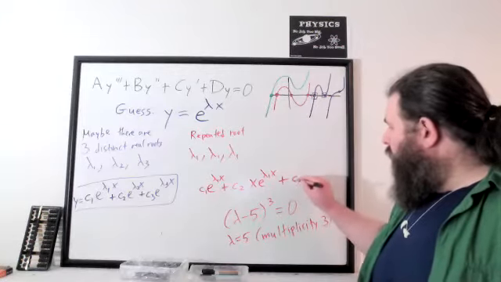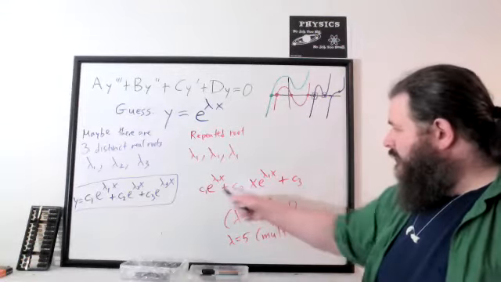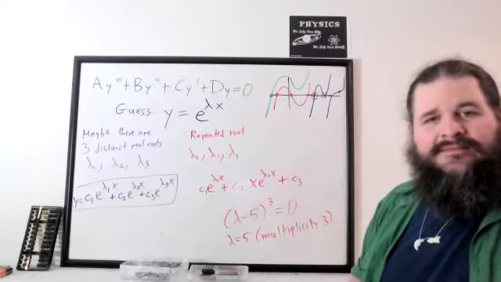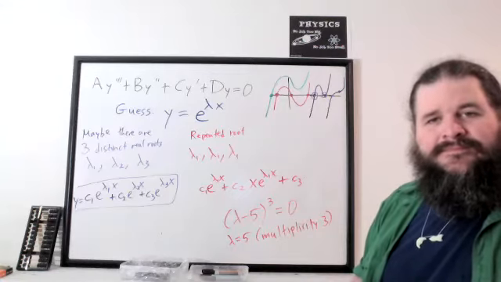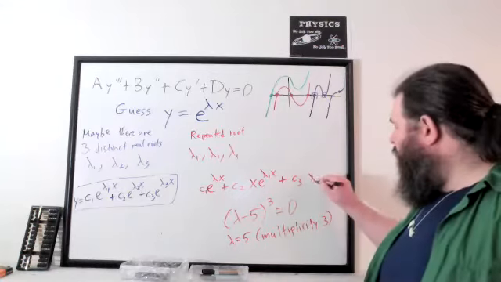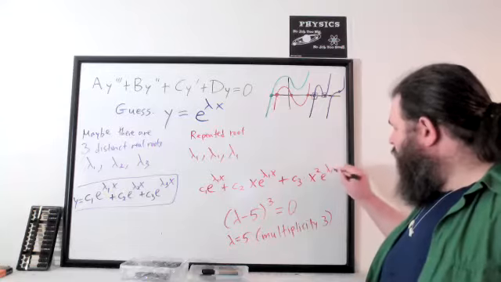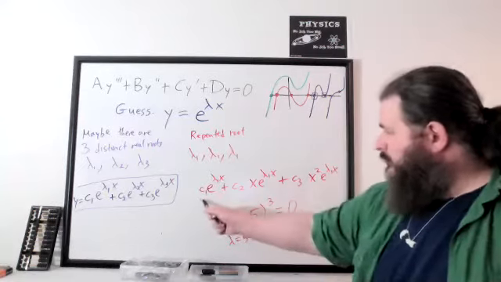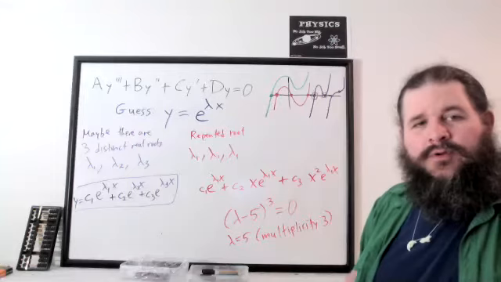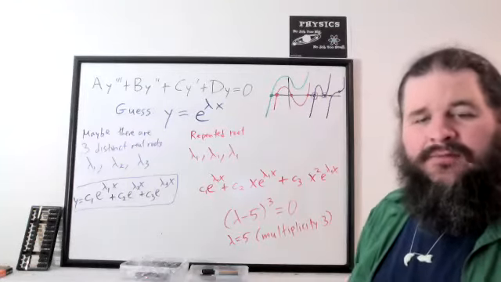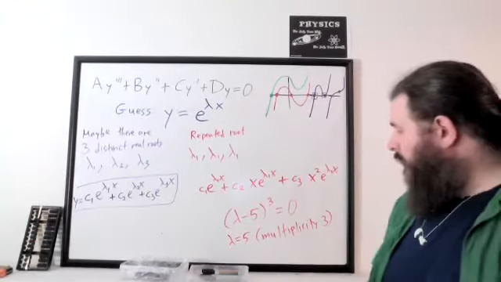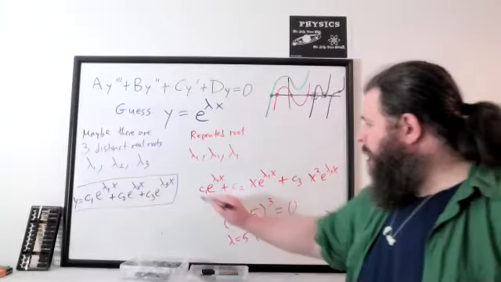And in this case, we need a third one. We can't just have another copy of either one of these. So what would we have instead? Like x squared. Yeah, we could have x squared e to the lambda 1x. So this is what your solution would look like if you have a triple root, if you have a root that's repeated and repeated again, or in other words, a root with multiplicity 3.